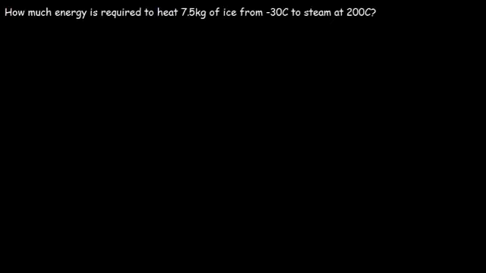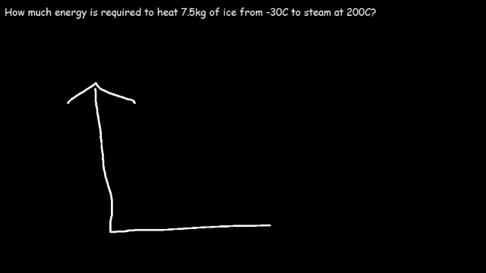Let's try this problem. How much energy is required to heat 7.5 kilograms of ice from negative 30 degrees Celsius to steam at 200 degrees Celsius? What do you think we have to do to find the total energy? Well, let's go back to the heating curve. There's something that you need to understand.